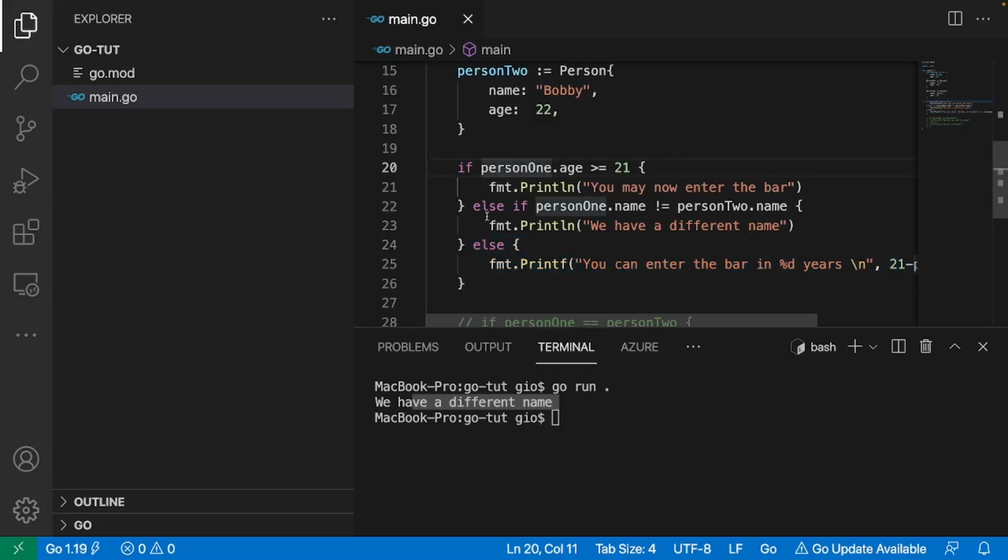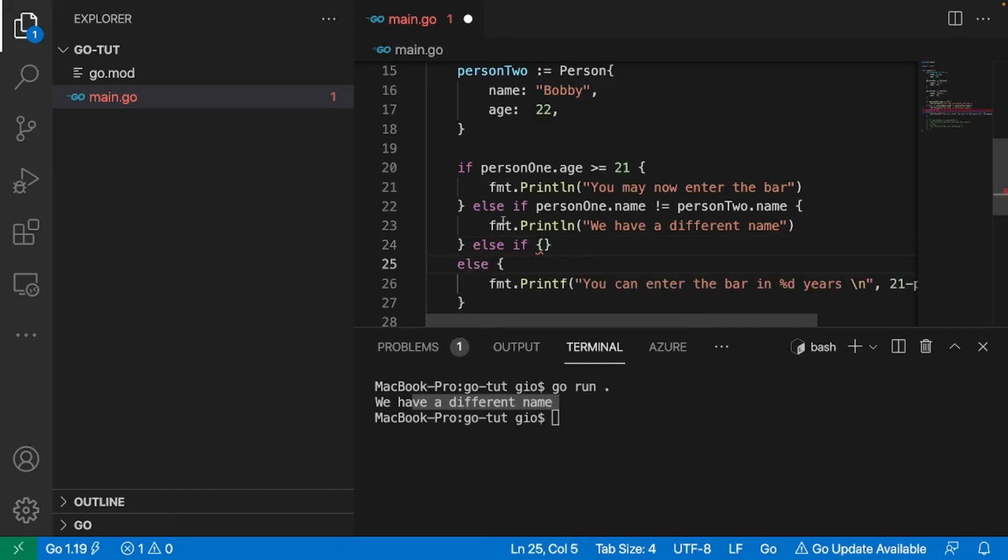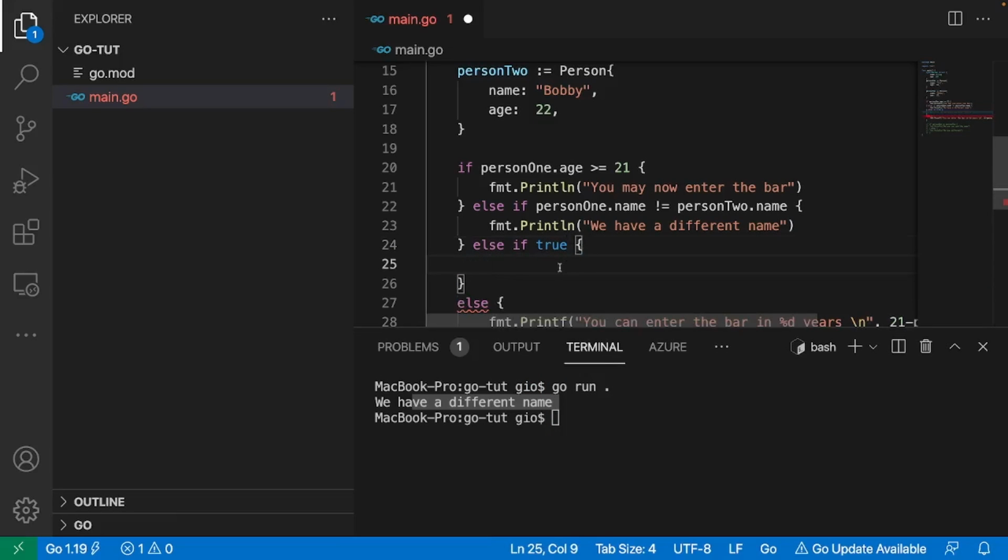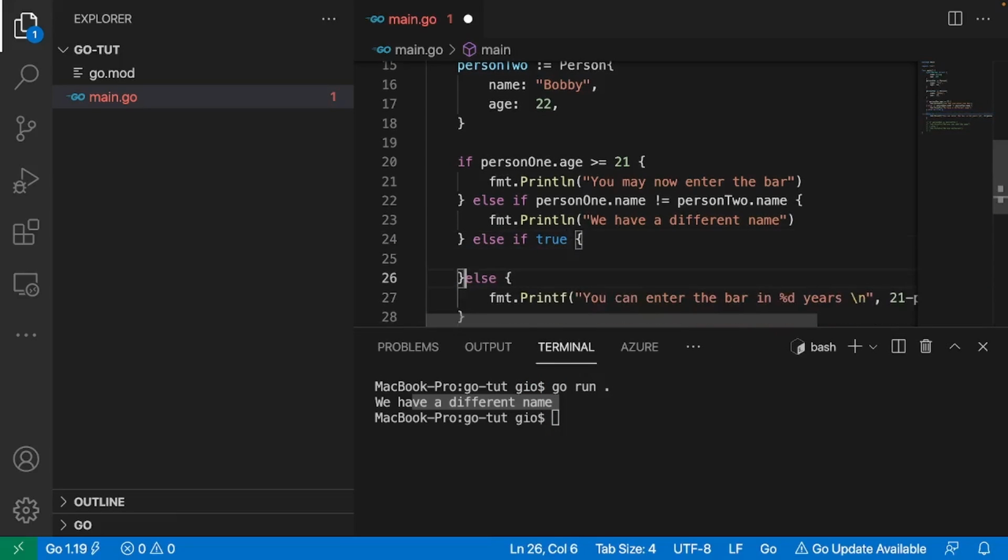This is powerful. And we're not just restricted to just using one else if. We can use multiple, right? So if you just want to keep stacking conditions, we could, and it will work as expected.